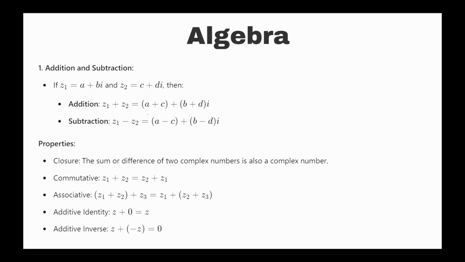Subtraction is also the same thing, the real numbers would be subtracted separately and our imaginary numbers would be subtracted separately. Now there are certain properties, of course the commutative property applies here, which is z1 plus z2 would be equal to z2 plus z1. Associative property is there. Additive identity, again if I add 0 to my complex number it wouldn't make any changes. There is an additive inverse property as well. If I subtract the same complex number from my original complex number, it would give us 0 because the real numbers would be struck off and the imaginary numbers would also be struck off. So I would have 0.